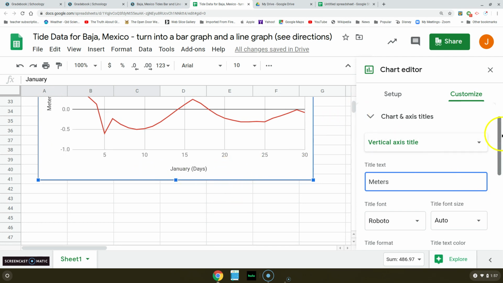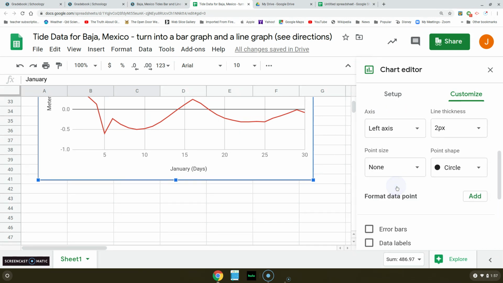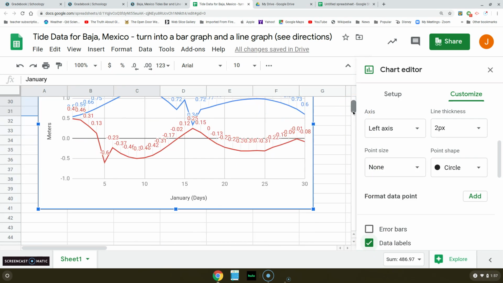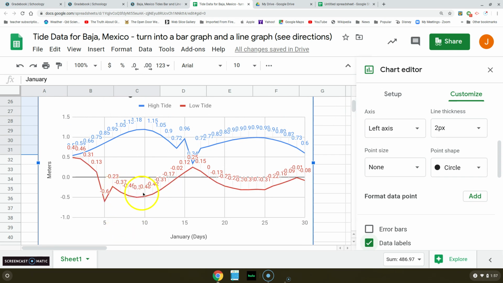Another thing I do want you to add is down here, go to series and hit data labels. So the cool thing about this is that not only do you see just the pattern, but you actually see the exact numbers and kind of like where I might say, what happened on the 5th? What happened on the 15th? What happened over here? Is this the 16th? And you can actually get a little more precise with these days. Have them 1 through 30 if you want. Those can be edited as well.